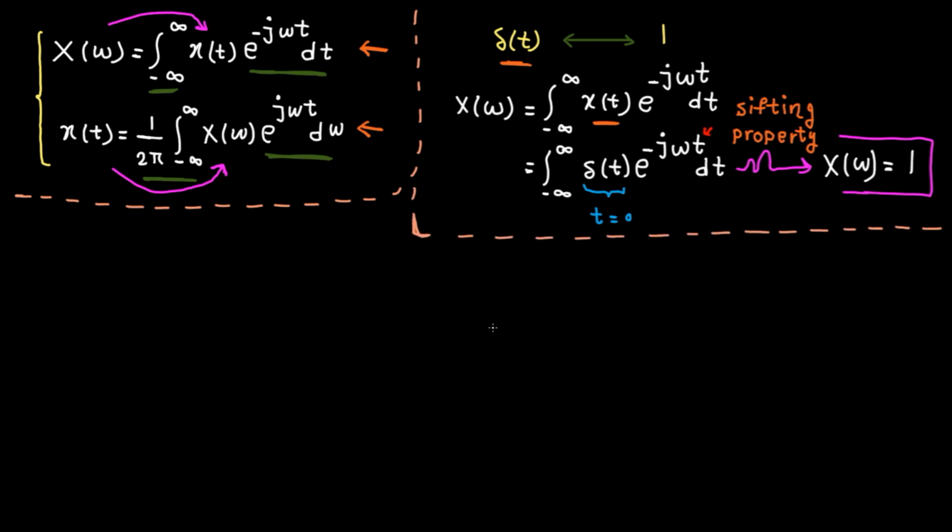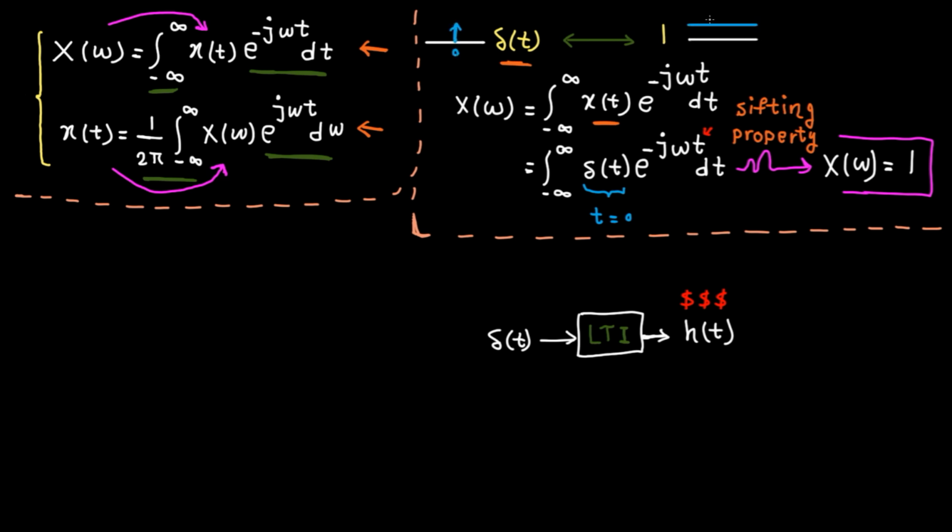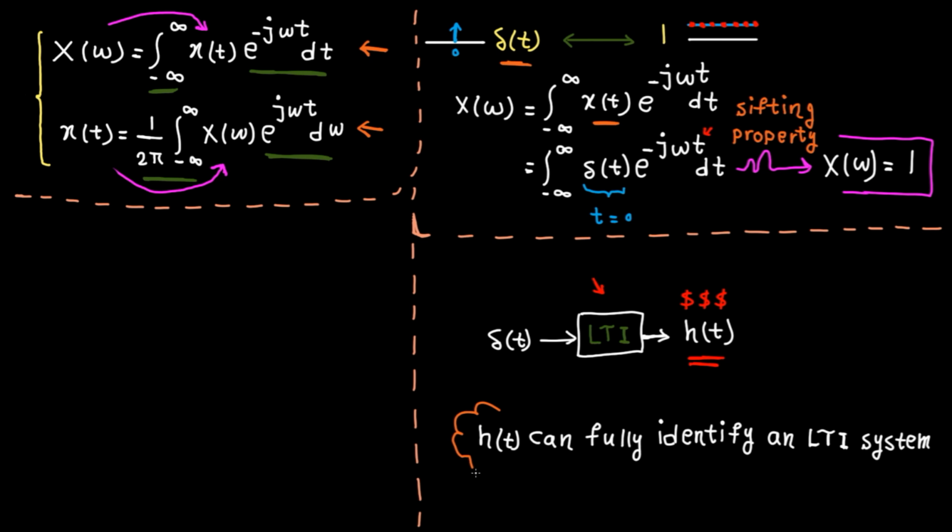Before I move on to the next pair, I want to review something with you as it's very important. As you know, when we apply a delta function to an LTI system, the output is called impulse response. During my first lecture on LTI systems, I said h of t is the richest response that we can get from an LTI system. Now that you learned Fourier transform, you can fully understand why. Delta function is non-zero only at the origin, but if you look at this signal in the frequency domain, it's 1 everywhere. So if you apply this signal to an LTI system, you are basically stimulating all the frequencies of the system. That's why the response you get is the richest response. So keep this in mind. h of t, or impulse response, can fully identify an LTI system as it's the richest response ever.